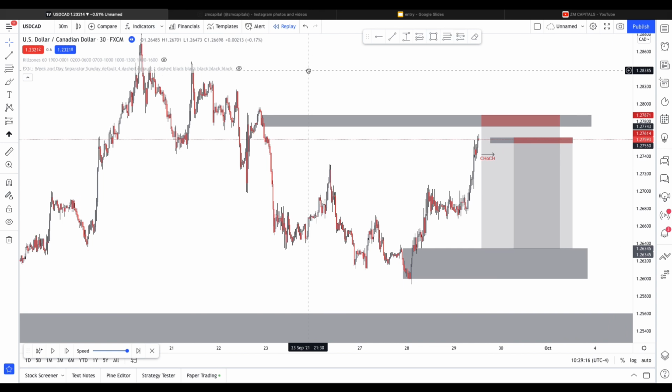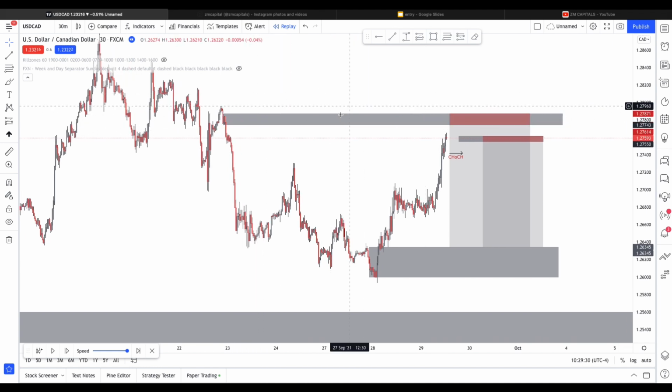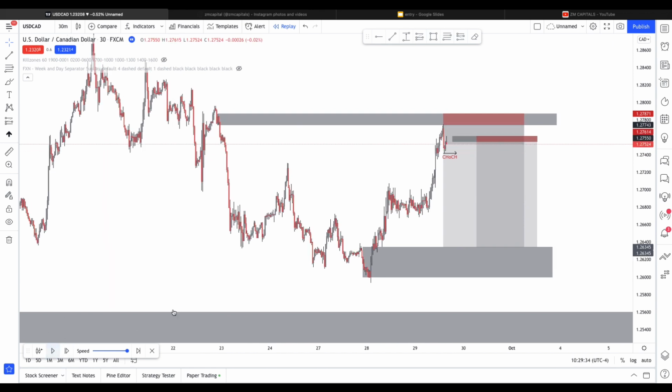Once all these lows were broken and all this imbalance was left behind, I waited for price to pull back and tap into this zone. Why? One, it's in a premium level. Two, we got that imbalance right after that zone, validating your zone. So that's where I wanted to get my entry. That was my initial entry. Once price tapped in, that's where I got my first entry. That is an example of an aggressive entry. Now we wait for price to break the lows for us to then look for a confirmation entry.